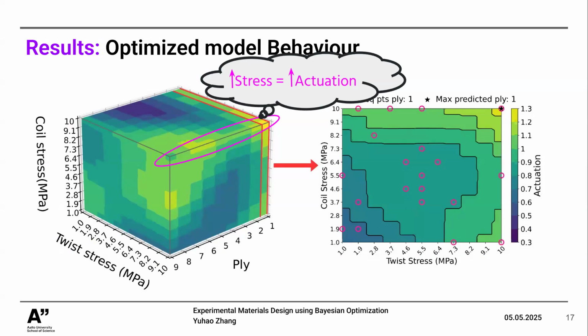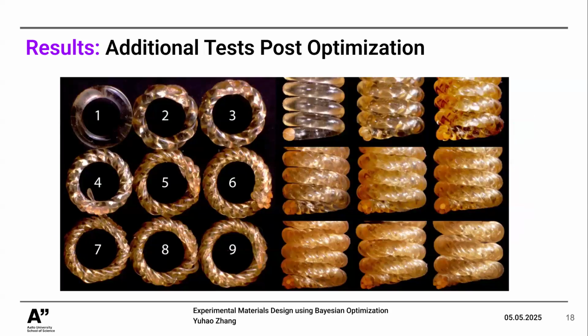Based on these predictions, our experimentalists conducted some more post-optimization tests, and here it's quite interesting. You can see the cross-sectional geometries of the coil. It's a bit hard to see, but as the ply number increases from ply 2, the cross-sectional area approaches that of a circle. This was interesting because we believe this is a factor: we observed that the actuation at these maximum conditions is maximum for ply 1 and lowest for ply 2, and it steadily increases to 3, 4, 5, 6, up to 9. We believe the reason is this cross-sectional geometry, that a geometry closer to a circle produces higher actuation. That's why we see the trend of ply 1 having the highest actuation, followed by an increase from 2 to 9.